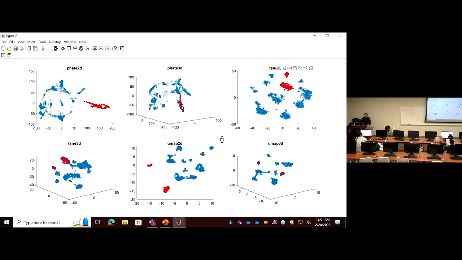UMAP and tSNE are very similar approaches, so you get highly consistent clustering. But the problem for tSNE and UMAP is they treat these small islands as independent, because they are generative models relying on the high dimensional distance, whether they are close to each other or not.